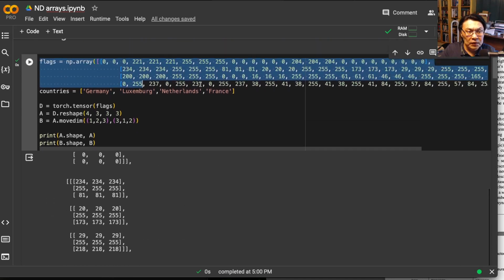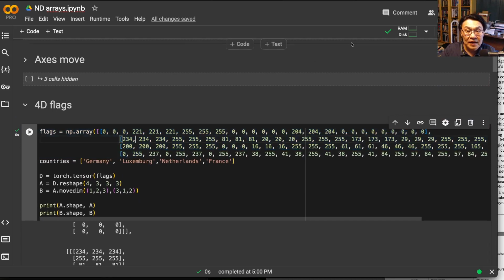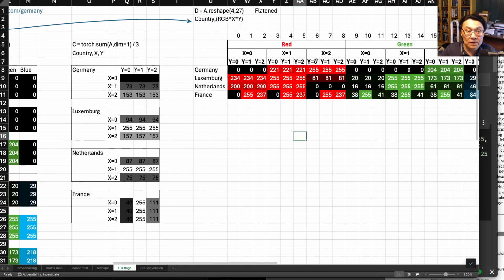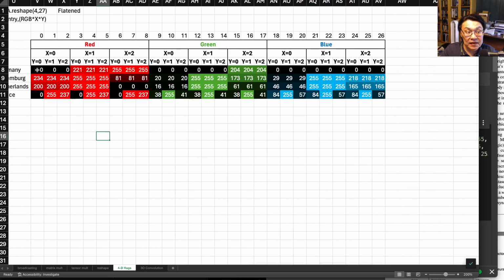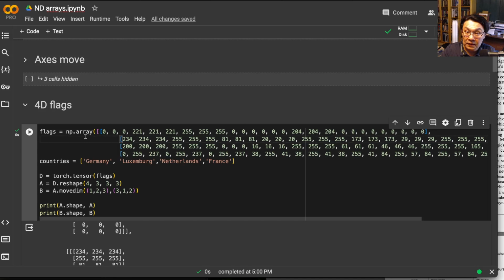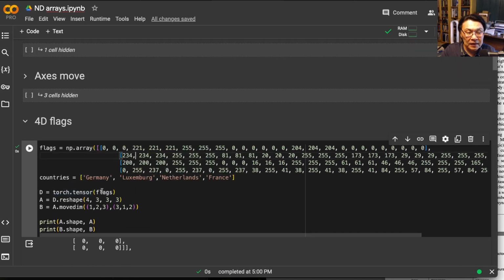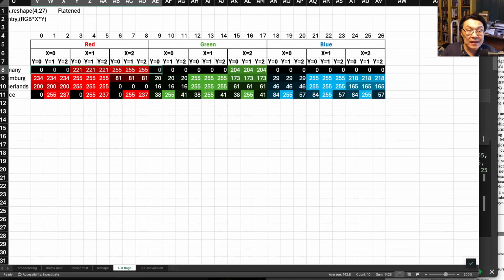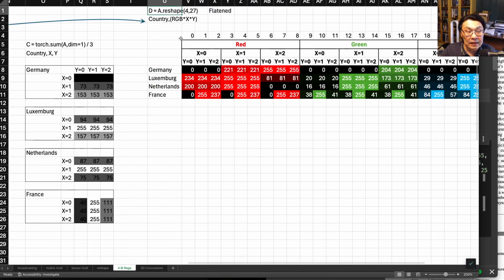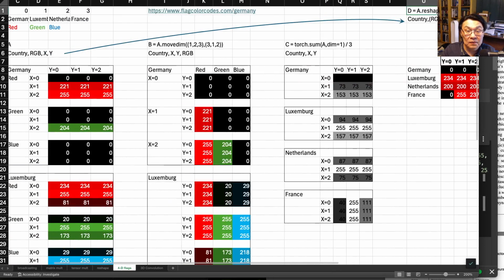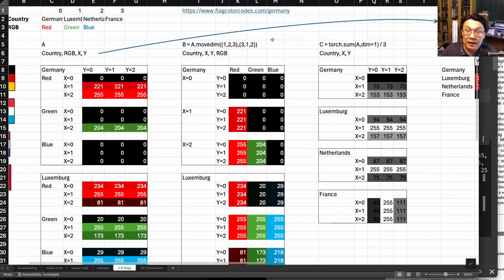Well, what I am doing here is, when I created my matrix, I started with this fourth representation, the flattened representation, right? I took these pixels and created them in Python here using a NumPy array. And then, starting with this NumPy array, I converted it into a tensor. So I created my matrix D first, this one, the flattened matrix D. I created that first, and then from this matrix, I created all my other matrices, A, B, and C, all 4 other representations.